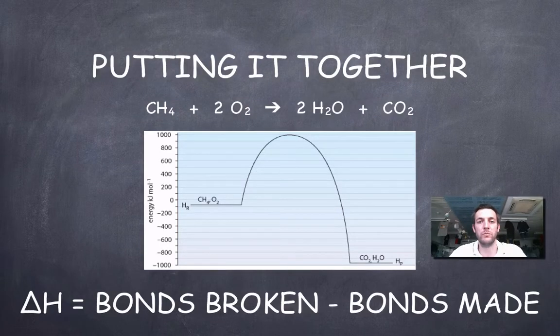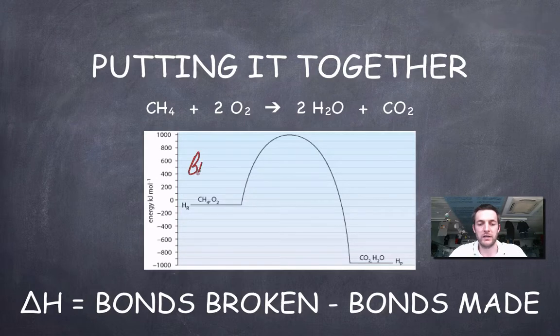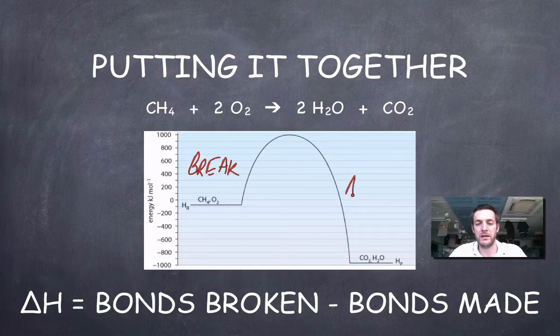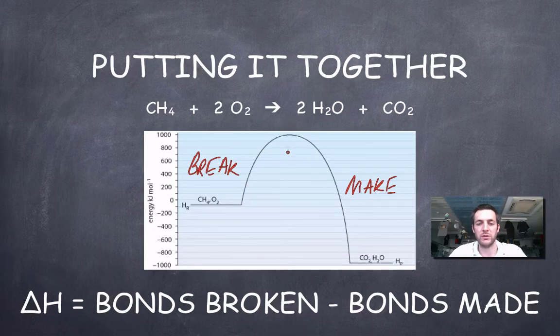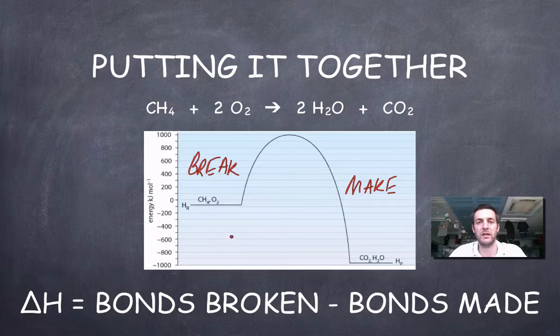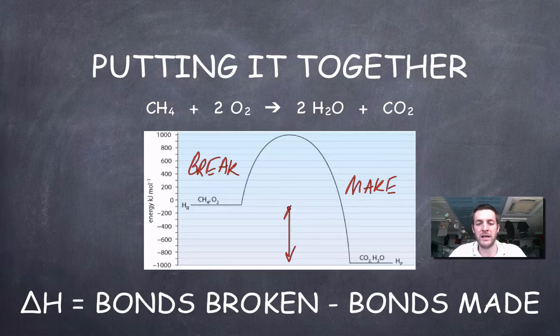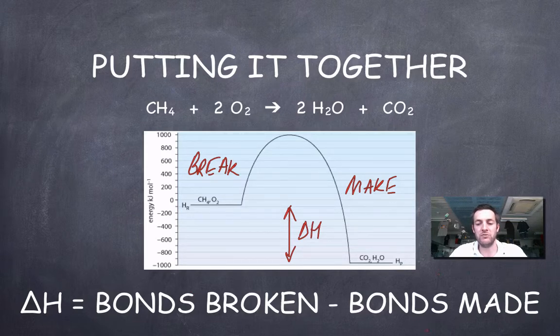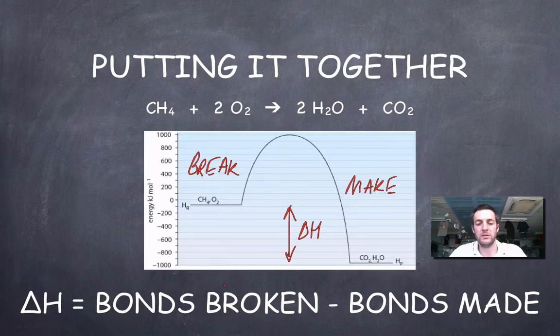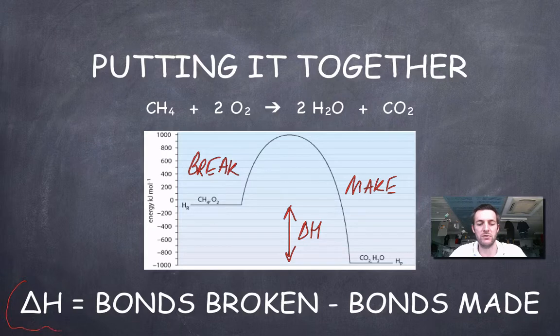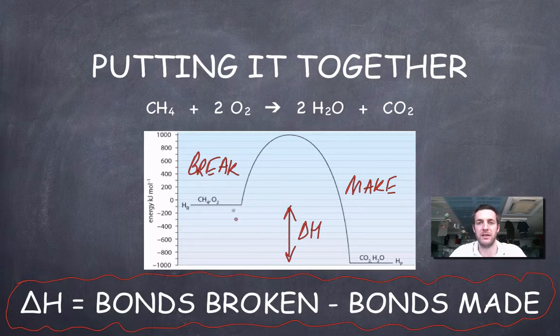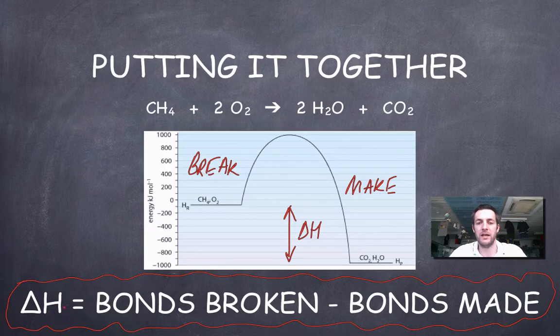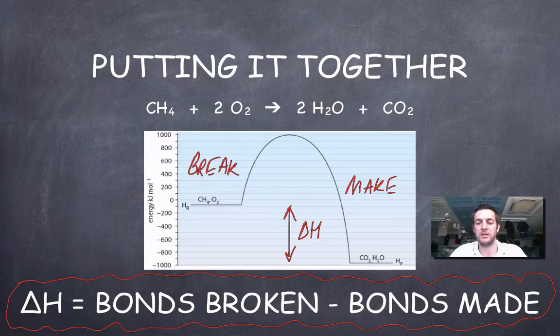And let's look at what we do when we put all of this together. So, we've got to break the bonds in our reactants. We've got to make the bonds in our products. Remember, to get over this hill, we've got to end up with separate atoms over here. We're going to have an activation energy there, but what we're doing here is we're trying to calculate the enthalpy change. So, that's this quantity here. Remember, that is the difference between these two values, and the difference is simply a subtraction. So, if we subtract the energy released by making the new bonds from the energy required to break the old bonds, then we will find the enthalpy change. And here is a really important formula to remember. Now, if you can't remember it, then hopefully you can figure it out from an enthalpy level diagram. But we can calculate the enthalpy change for any process by adding up all the bonds broken and subtracting the bonds made.